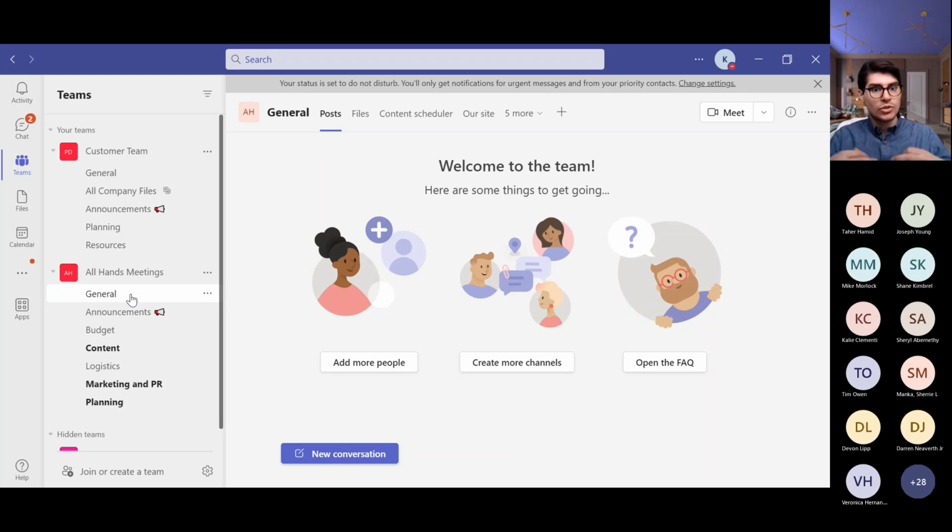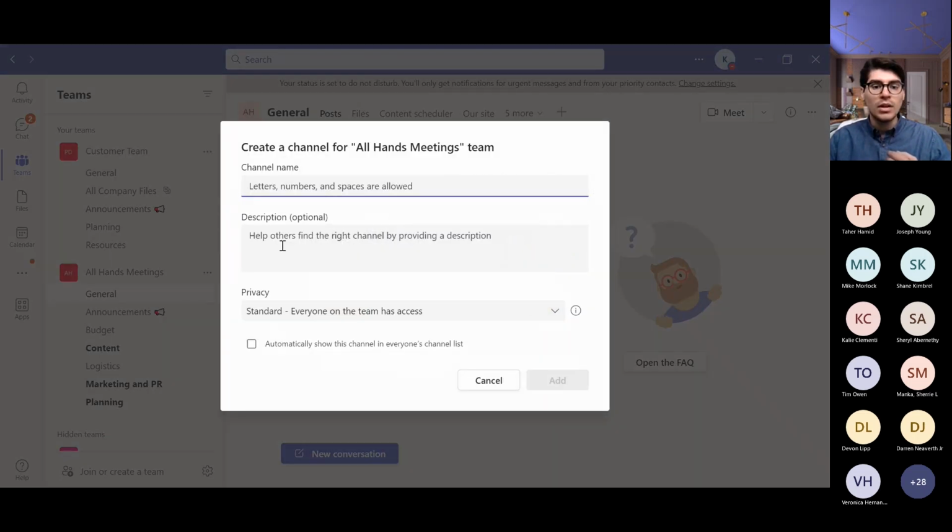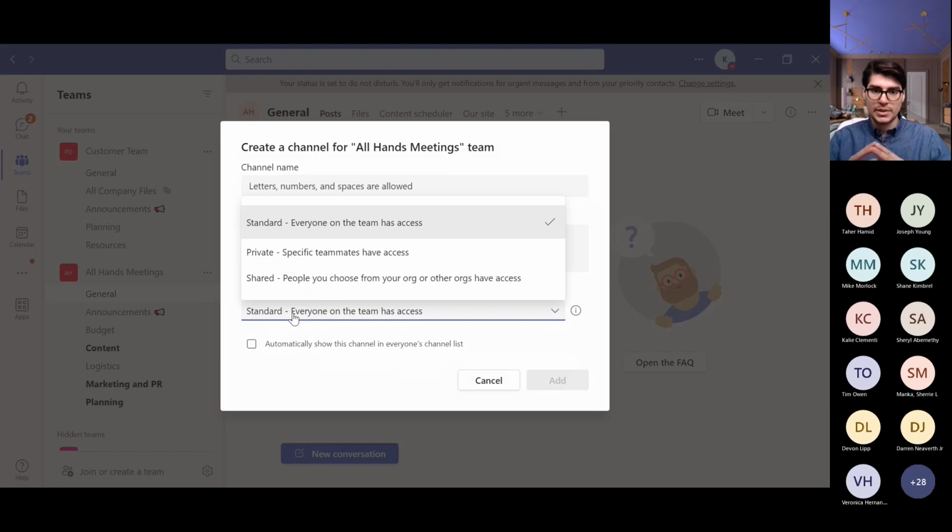When I say public, public to your team, and you can have a shared channel. So there are 3 options for channels. If I click on add a channel, you will see those 3 options. Standard is basically anyone that is already added to the team site will see it. This is basic. This is the kitchen.